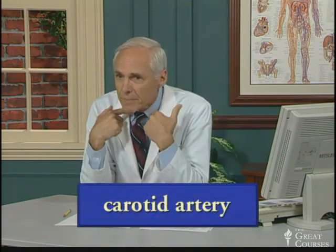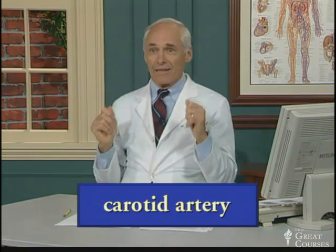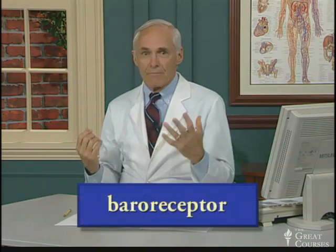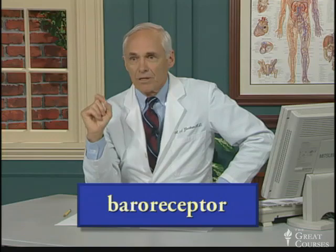Basically, we control blood pressure, rate, and volumes by adjusting the pump first — that's our first line. We have heart rate increases and decreases, and stroke volume that can increase and decrease. And now we have some fine regulation. There are receptors in the body located in the carotid artery in the neck — that big branch that's the first one that goes to the brain. The brain wants to know immediately, as the blood's on its way up, what's happening in the system. These are called baroreceptors — you know what a barometer is, it measures pressure. Baroreceptors in the carotid artery measure precisely second-to-second blood pressure changes.